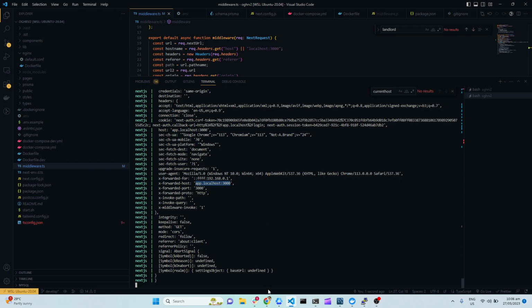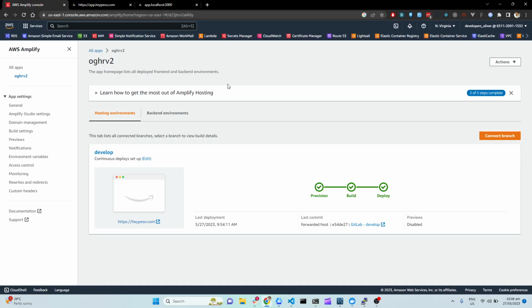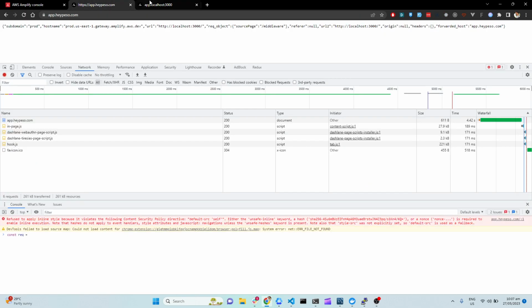I need the actual URL, not some reverse proxied URL that was provided by the AWS Amplify service. So I believe AWS Amplify has some services packaged into it. From what I read, it uses CloudFront. It could also be using other services, which forwards my actual URL to its own system. I don't know the mechanism behind it, but I guess I was able to figure that out here.